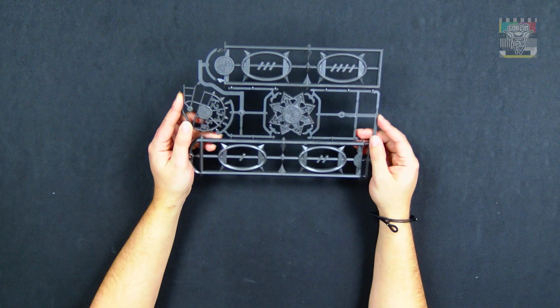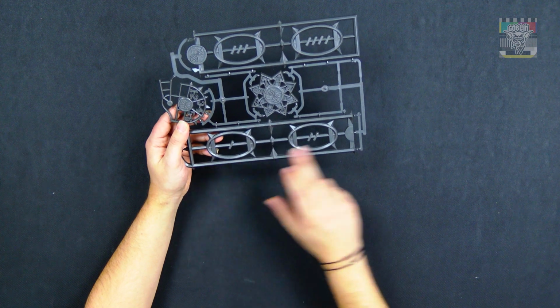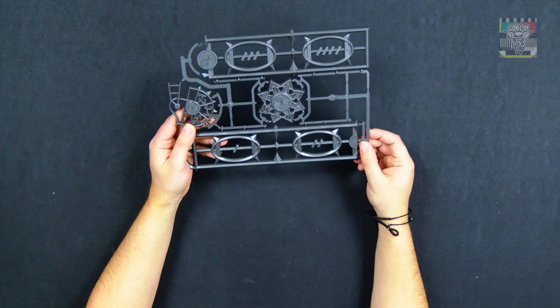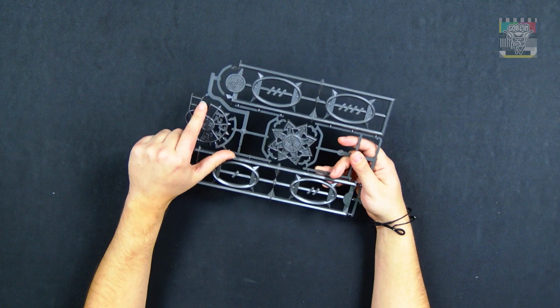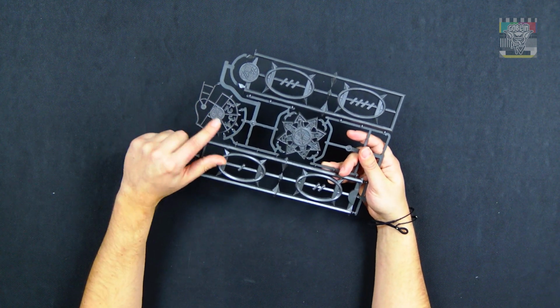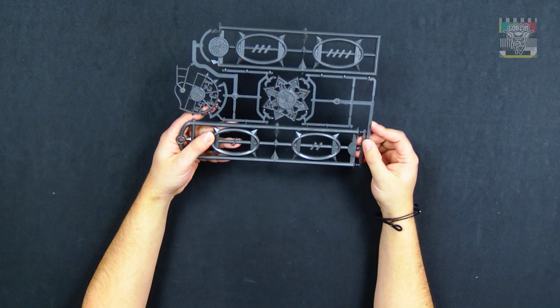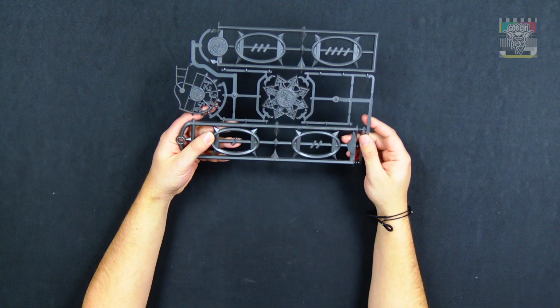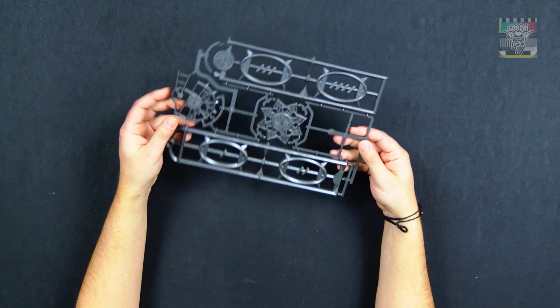Really great stuff there. Moving on, we've got the little widget sprue here. Now this is the same as the previous box. So you've got the two halves of the measuring ruler for passing. We've got the little American football style helmet for when the ball goes up the pitch, and the little 8-pointed star to indicate where the ball will be bouncing. So this is the same as the previous edition, so still good, still great, still functions, so all good there.